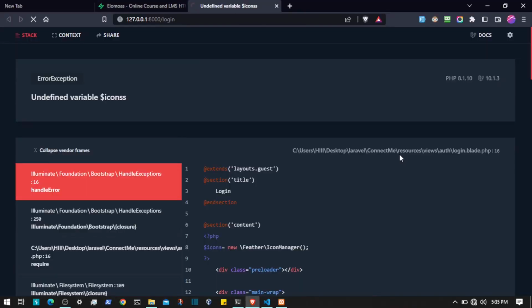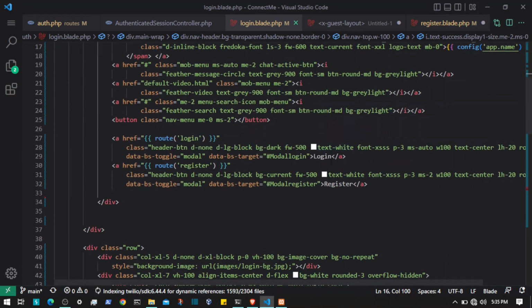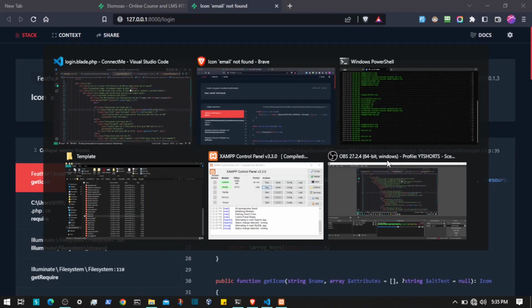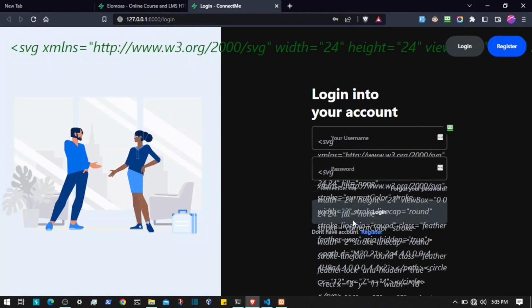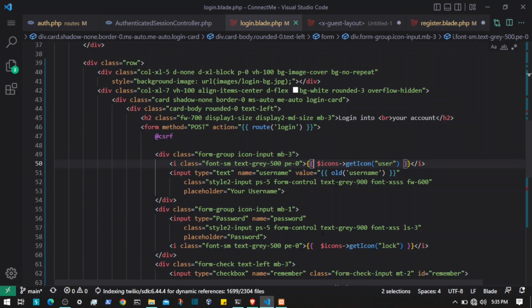Let's do one thing, remove that and see. As you can see, we are missing the email icon, so I'm going to go with the user icon in this case for the email field, and that is going to work for me. Now as you can see, we are missing the same thing: it is going to display the actual HTML, and I don't need the HTML, I need the content of the icon, the SVG, and I have to use the HTML syntax. So I'm going to go with that.